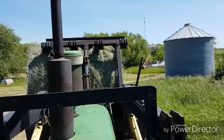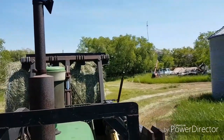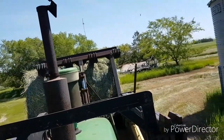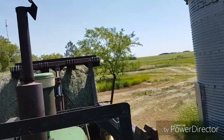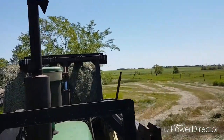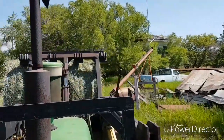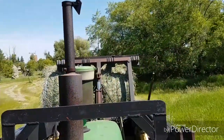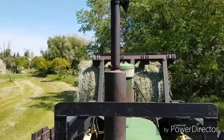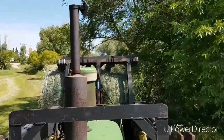Some of it we're questioning whether it's quite ready yet or not. There's the odd spot where it's super, super heavy and the hay vine kind of made little lumps. And it's still a little on the green side inside the lumps, but the rest of it's dry like a fart. We went and forgot to bring our hay tester with us, so I might run back to the yard and grab it. I mean, if some of it's a little green, but the rest of it's dry, it evens it out, so it's not quite as big of a deal, but still don't want to be doing it too green. But he's going to make another one, and we'll see what it looks like, and we'll talk to you then.